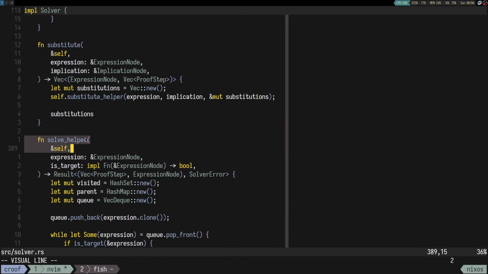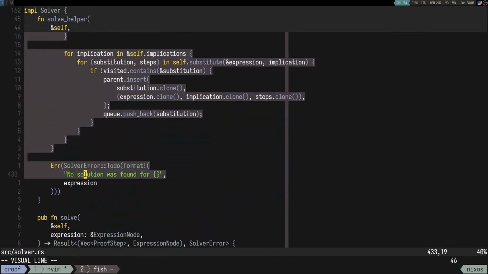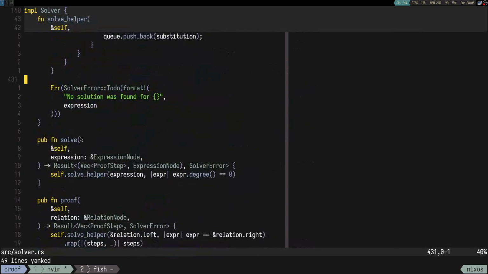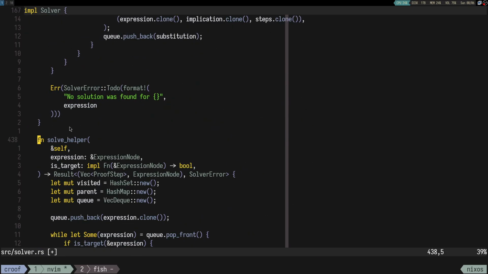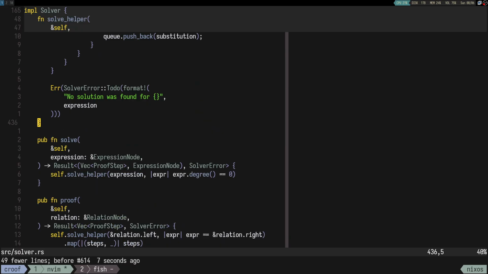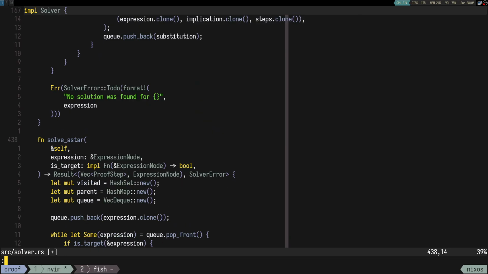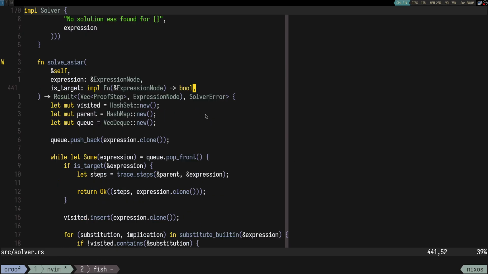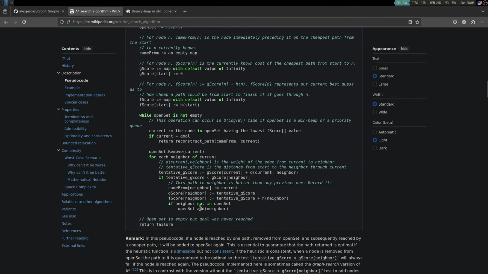So instead of solve helper, let's copy paste it and call it solve AStar. I want to compare them, so let's leave it as solve AStar. It's still gonna have the visited, I should still keep it.